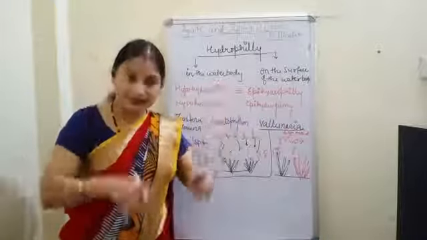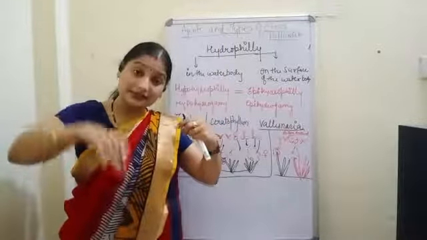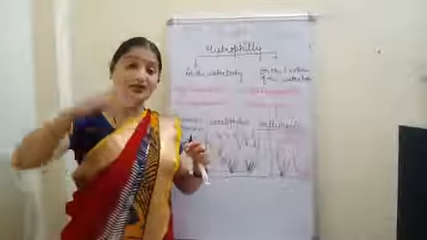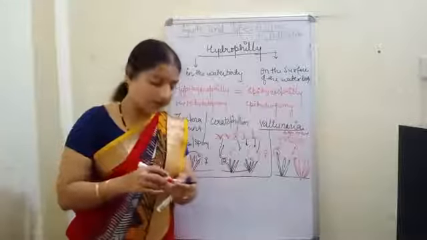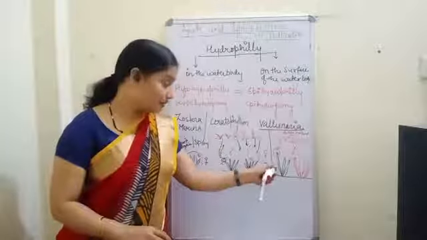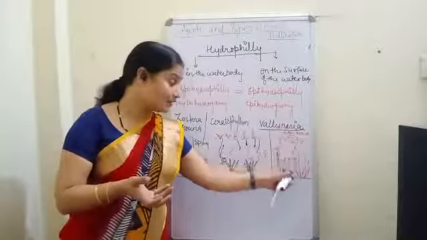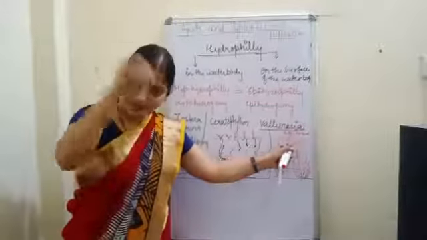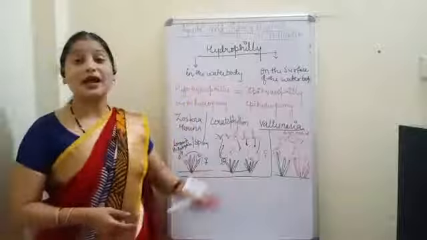That is, the plant is inside the water, but the pollination occurs on the surface of the water. They are not inside the water. If it is inside, it is called hypohydrophily. If pollination is on the surface of the water, then it is called epihydrophily type of pollination. And the common example is Vallisneria. Now understood? Male flower, liberating the pollen grains. They are moving on the surface. Female flower, they are uncoiling their style. Style is moving up, catching the pollen grains, coming back to the place, and then the process continues. So this is all about hydrophily.